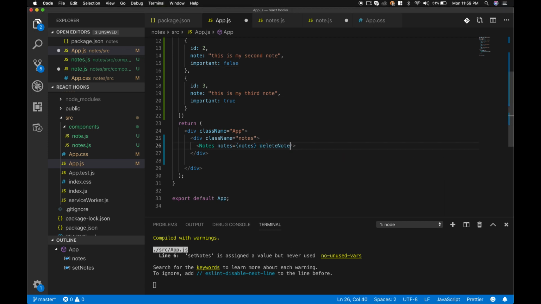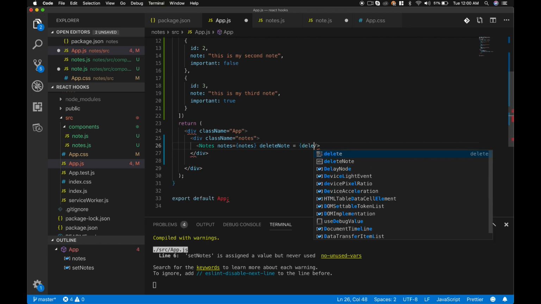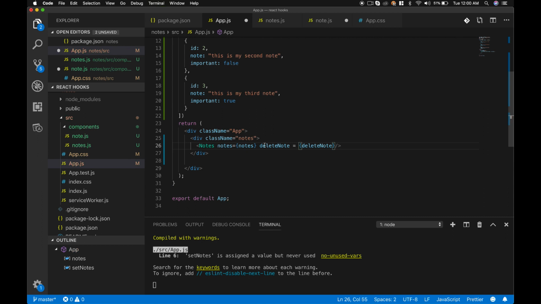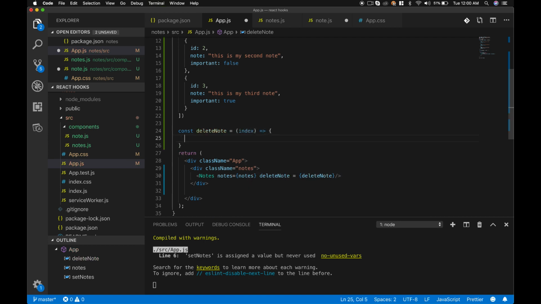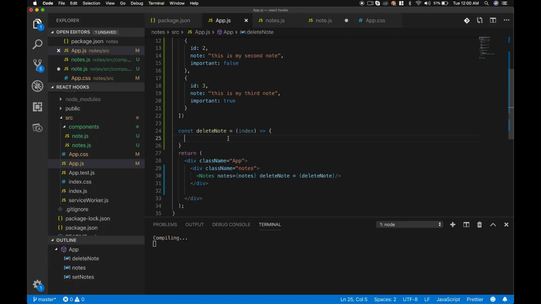So deleteNode equals deleteNode. This is the function which doesn't exist here as of now, so I'm going to create an empty function for now. So deleteNode, and it is going to take an index, that is, which node we want to delete. So it exists now.